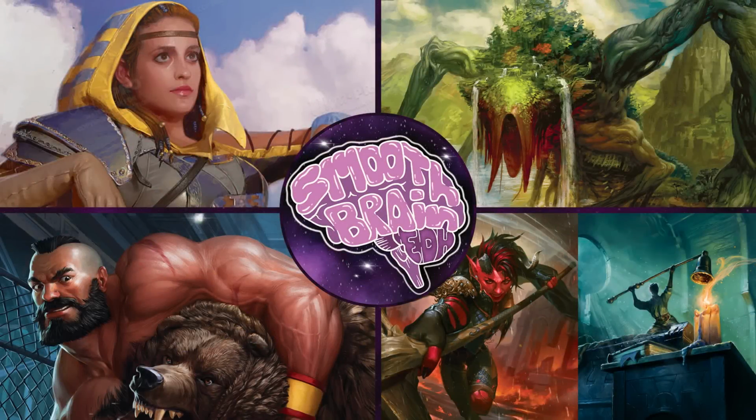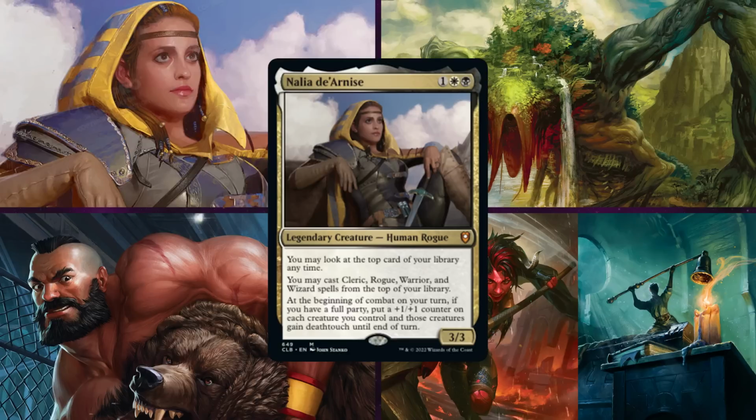We're back with some brand new gameplay for you guys, featuring some new and old commanders. So let's hop right into it and see who's playing what. First up, we have Jake playing Nalia d'Arnis. This is an Orzhov party deck that plans on using its commander's ability to get extra creatures on the battlefield to fill up your party, and then using her second ability to buff them up and then kill your opponents.